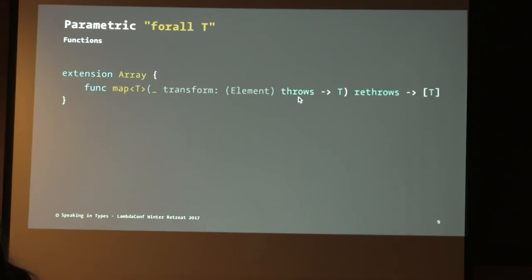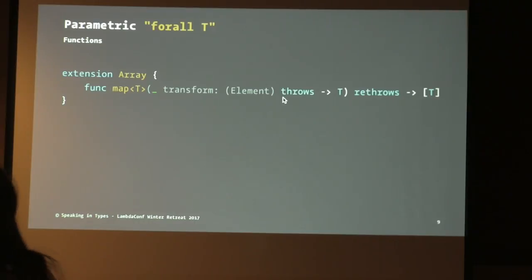The only reason I actually left throws and rethrows in here is because this is literally the signature in the standard library. Right? So if you went and looked right now, this should be what you actually encounter. And what we're saying here is map is a function or a method that is abstract over T, which means you can hand me any T. Doesn't matter. And when the time comes, I'll do the right thing. We're good. And array already has an element type. So what you're going to hand me is a closure that can go from array to T.